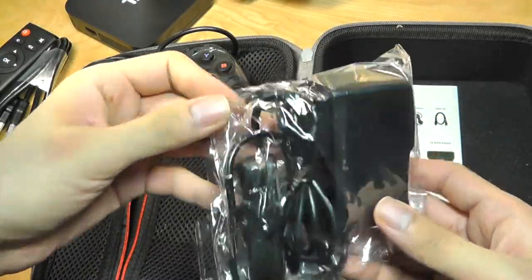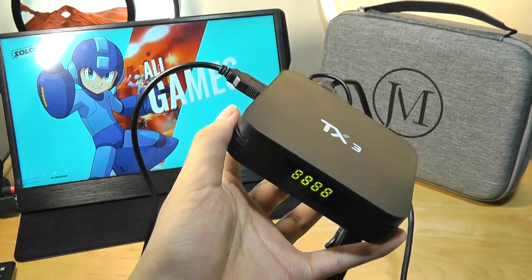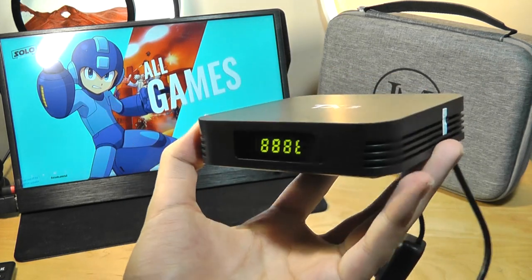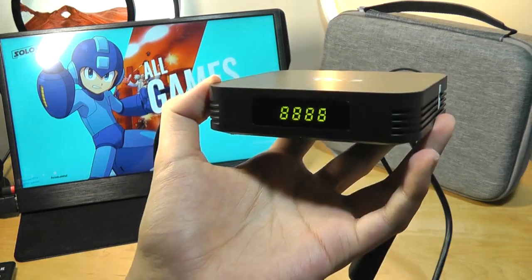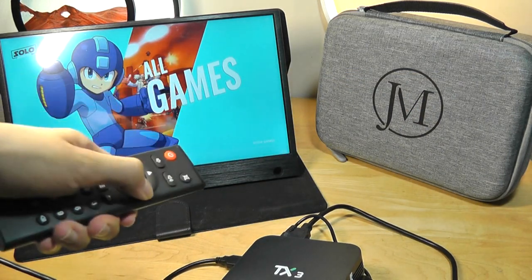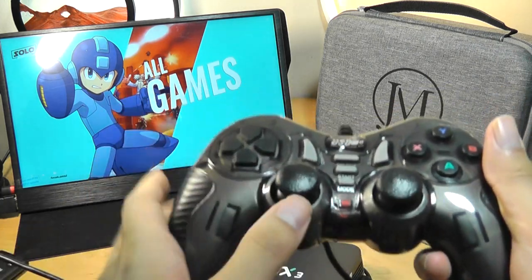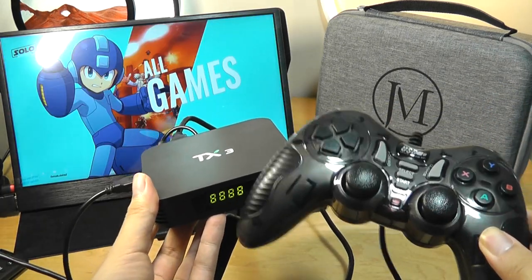There's just the AC adapter with a built-in switch. Turning it on, it will boot into the gaming interface first, very similar to a handheld retro emulator we've seen in the past, and has a familiar, attractive UI. One thing to note though is that in this default mode, the actual wireless remote is not going to be functional — nothing happens when you press it. You have to trigger it using the controller you plug in.